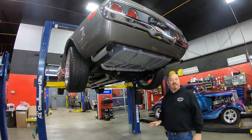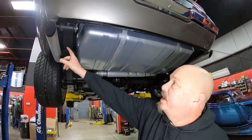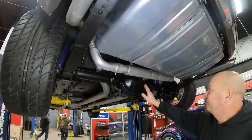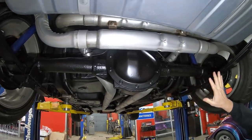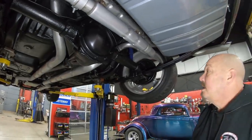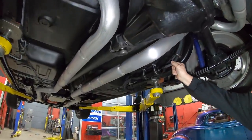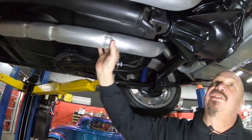All right, we're underneath this Camaro now and it is beautiful under here. You can see it's got a brand new gas tank, a great looking exhaust, looks like brand new shackles. The springs look like rebuilt units. It's got a 3.73 gear, it's a 10-bolt, and it is posi. The frame is in good shape down here. We've got the fuel pump mounted here, high pressure fuel line all tied up real nice and neat, and a good looking exhaust.